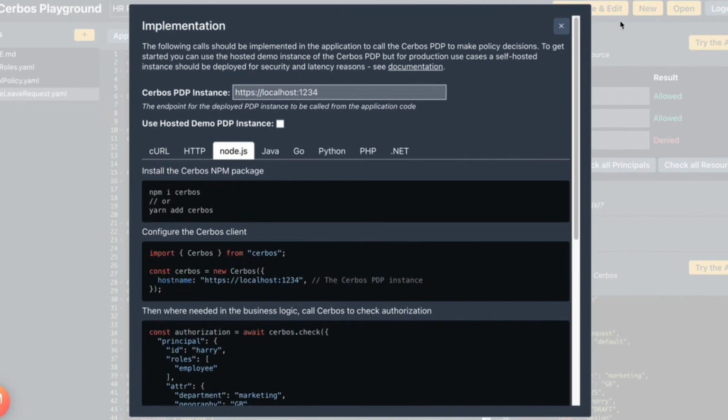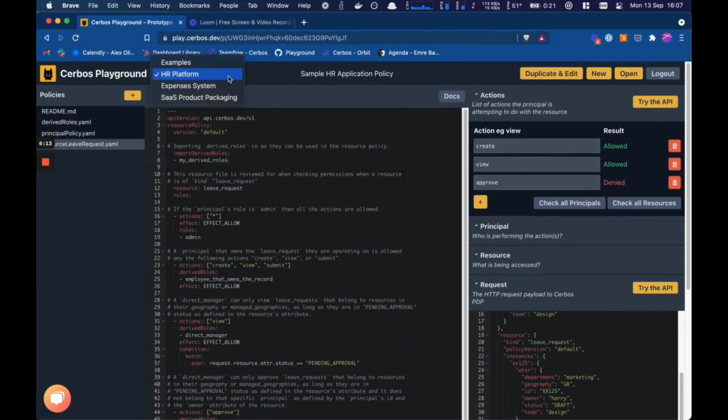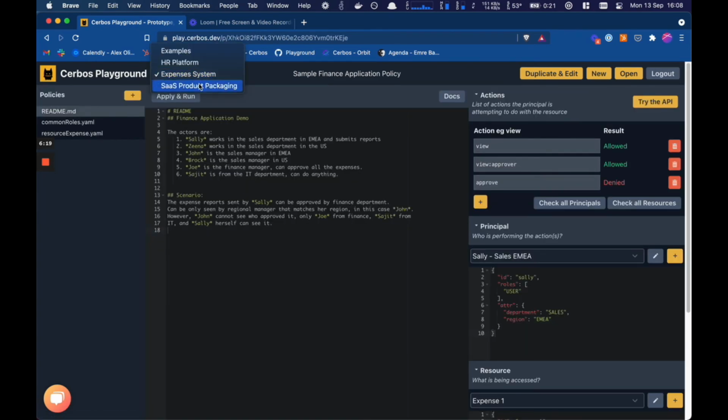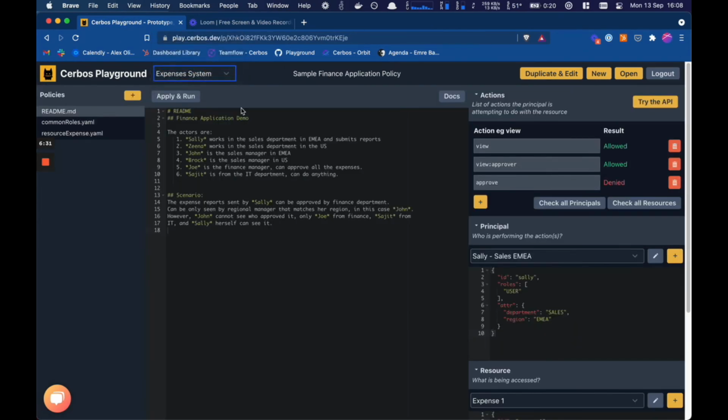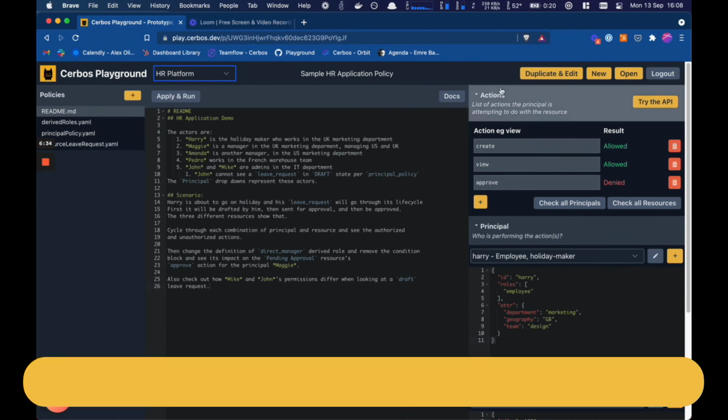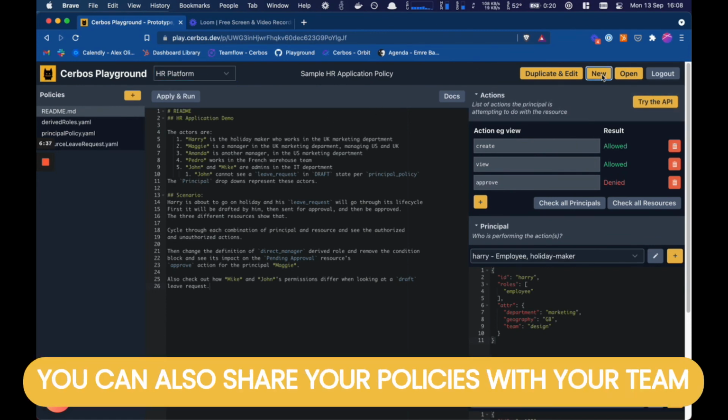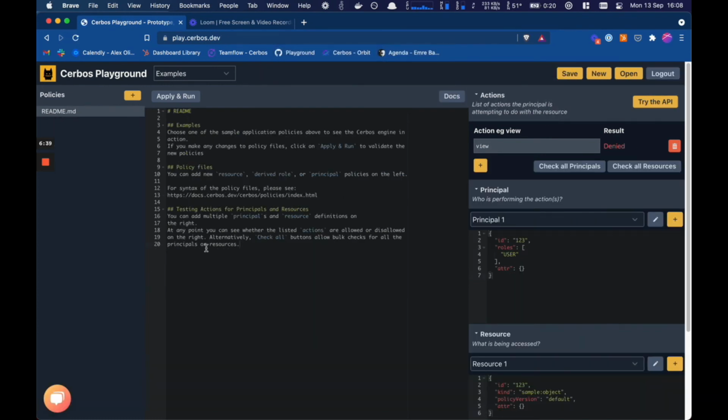So we hope you find this environment useful. There are multiple examples. We'll be adding more over time for the different sorts of ways you can use Cerbos and the different sorts of policies. Each one has a README, and you can create your own READMEs as well for any policy instances you create, which is really useful if you're sharing notes with your colleagues. And once you're logged in, you can save and create whole new environments and share them with your colleagues just via the URL, and use this environment to collaborate and come up with the best policies for your system.